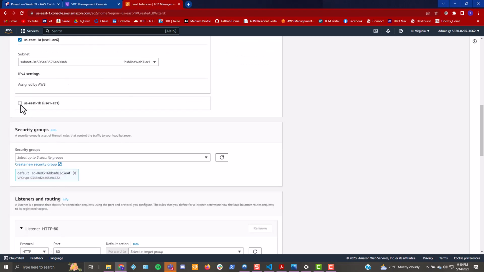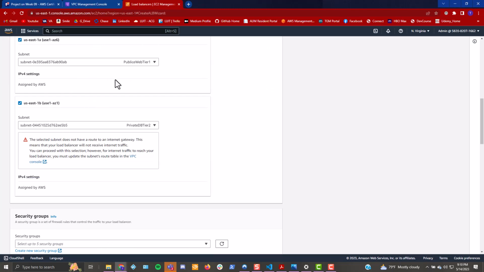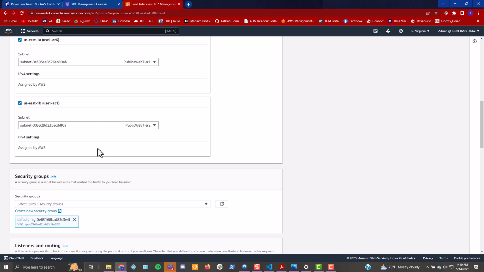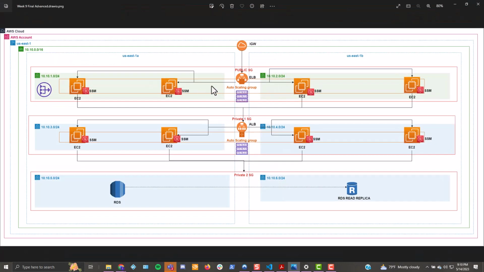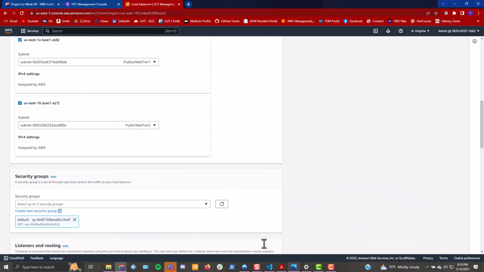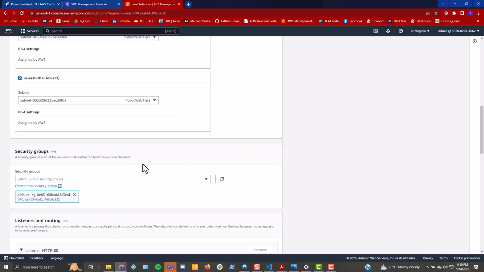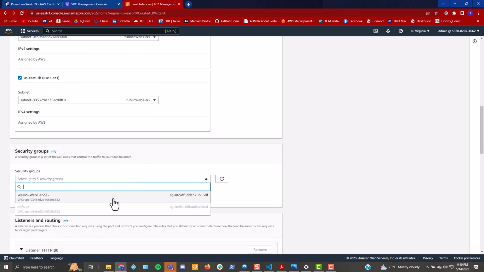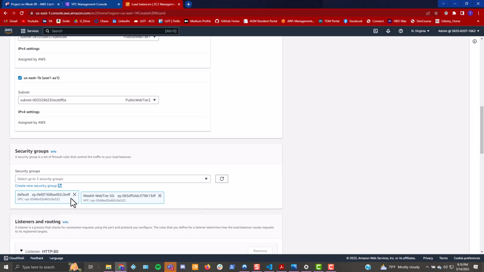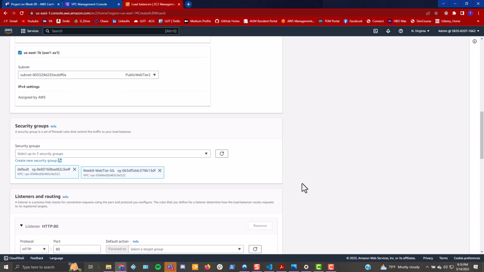We'll expand this as well. We did public web tier 1, we'll do public web tier 2, because if we go back to our diagram, that's where this is going to be getting pushed to, or distributed amongst, I should say. Security groups, we can leave the default security group, but we're also going to add the week 9 web tier security group, because it has our inbound rule that we made.